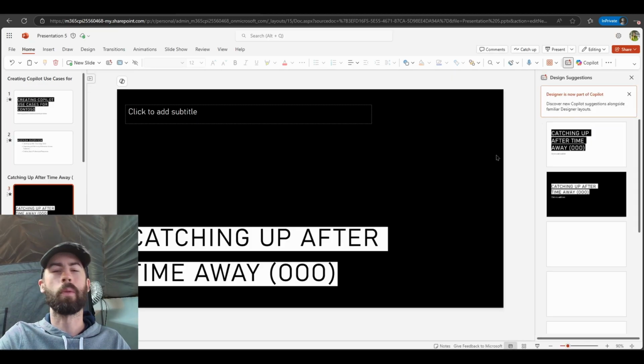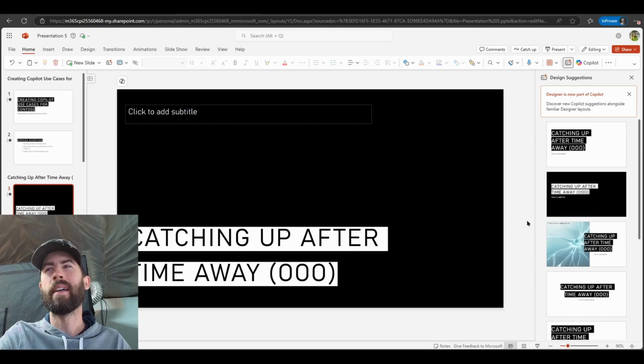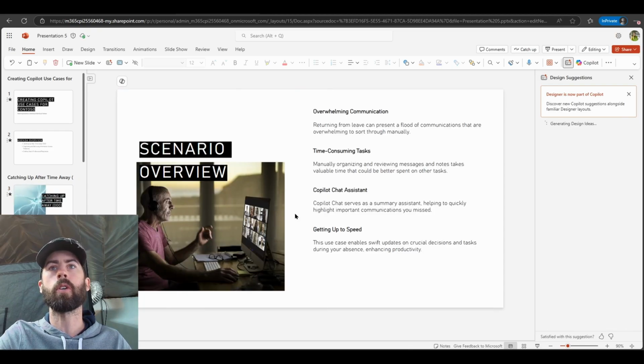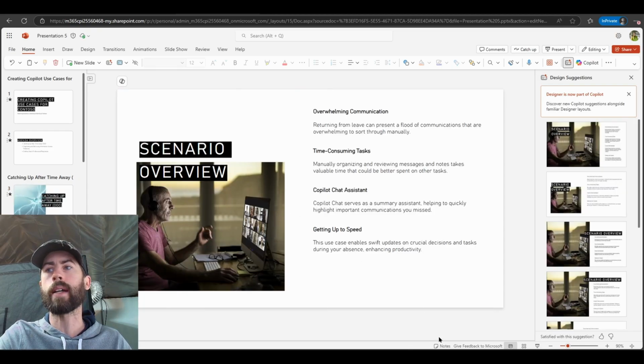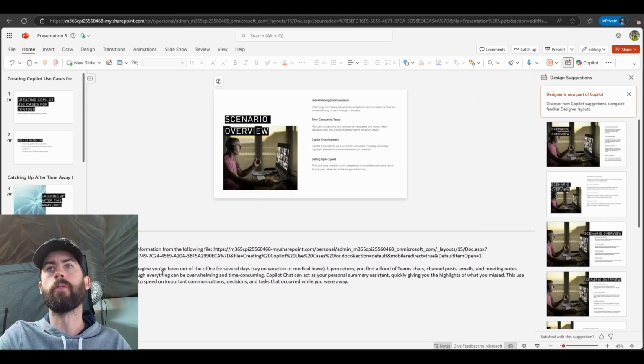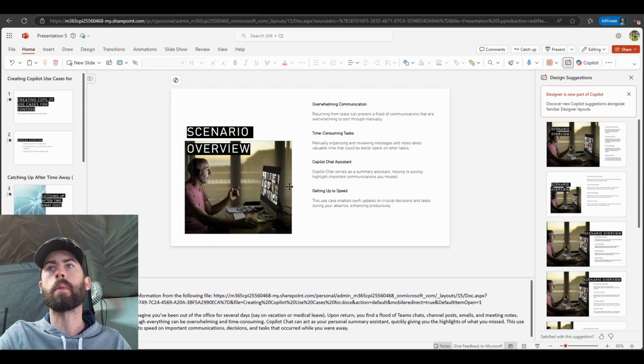Maybe, for example, I don't really like the black theme here. So let's go ahead and use Designer. You can get design suggestions as well to start reviewing and modifying the overall design. And again, if you start from your own company branded presentation, this would adhere to your slide layouts that are company branded. What I'm really focused on, though, is ensuring that the overall content is correct and accurate. We can validate via the notes some of the information. We have the full scenario overview. We have some key points on the slide. Again, I can modify with Designer.